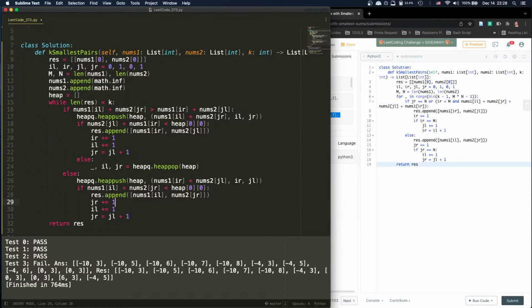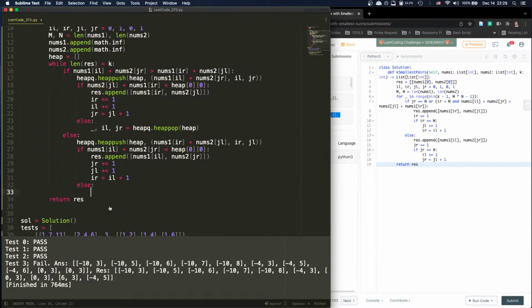Because I pushed IR and JL into the heap, JL needs to be plus equal to 1, and IR needs to be IL plus 1. Else, that's when the top of the heap is smaller, so we're going to pop it out.